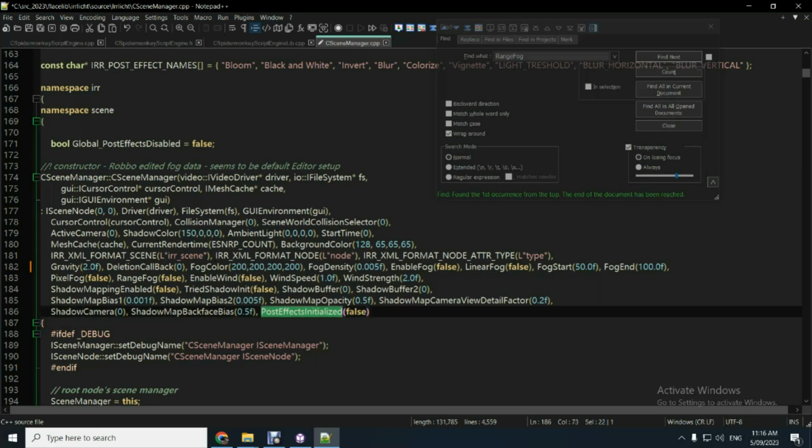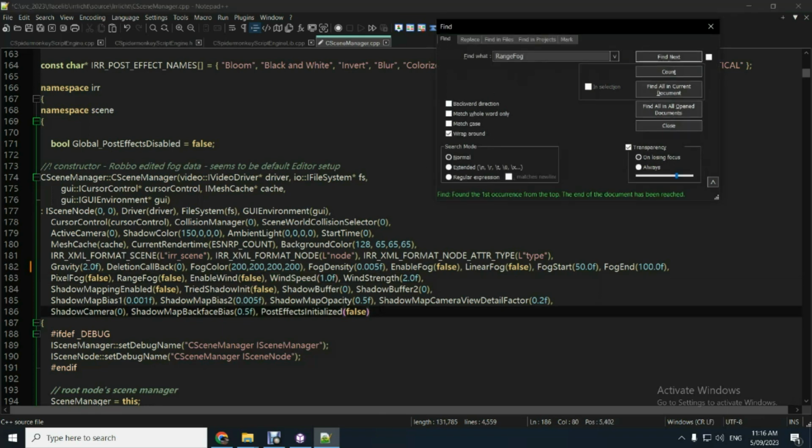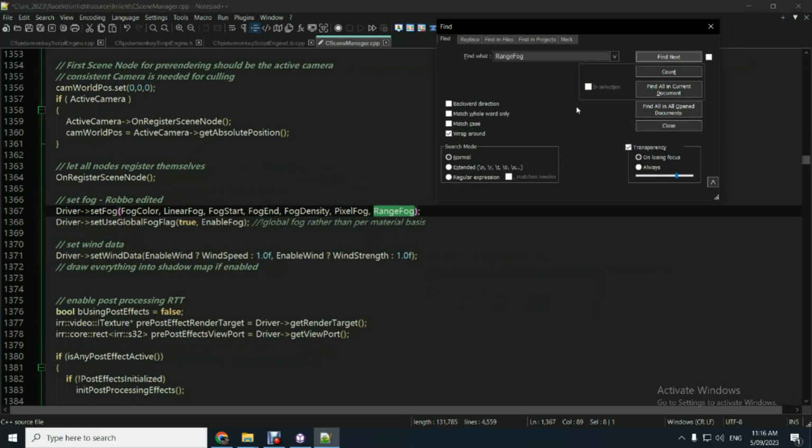There's post effects off. Yeah, so anyway, most of that stuff is pretty standard. So range fog is now part of the constructor of the thing, and when you're setting the fog, it now updates more stuff. There's a global fog flag actually. So in other words, this fog will automatically be applied to everything in your scene. If you notice in the editor, there's a box called fog enable or something. Well, that doesn't work because the fog is automatically applied to everything. But in my next API, I might create one that turns that on and off, so you can have fog for certain items and not for others if you want, according to the editor settings.